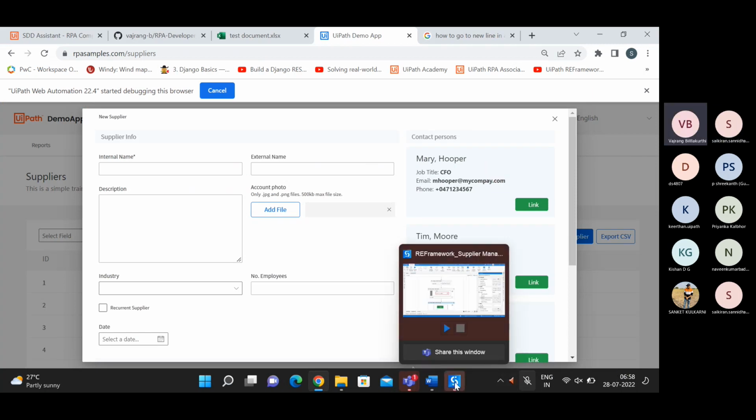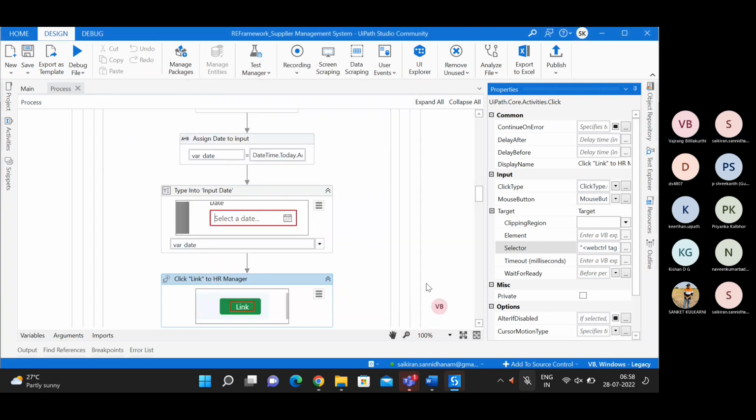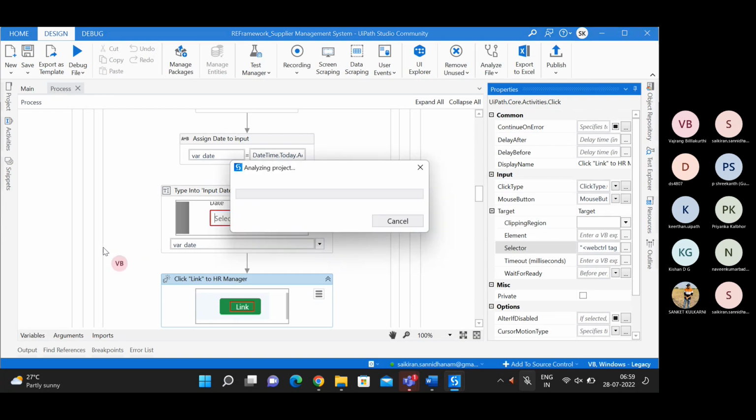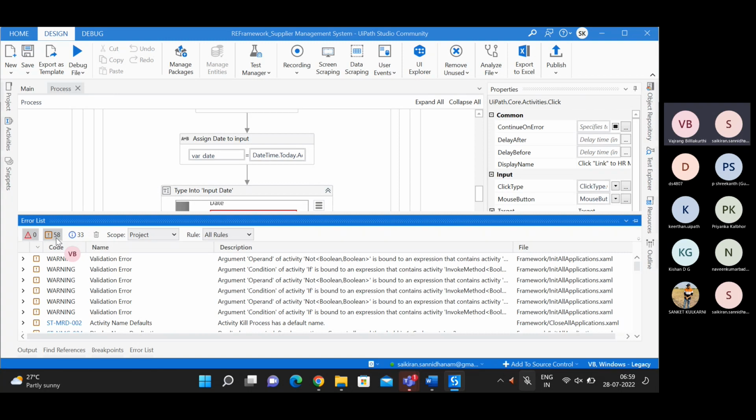Okay, now if you go back and save it, validate, remove, analyze project. So there are no more errors. You have only warnings now.